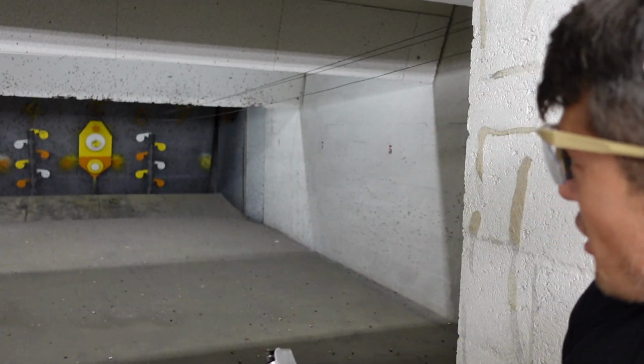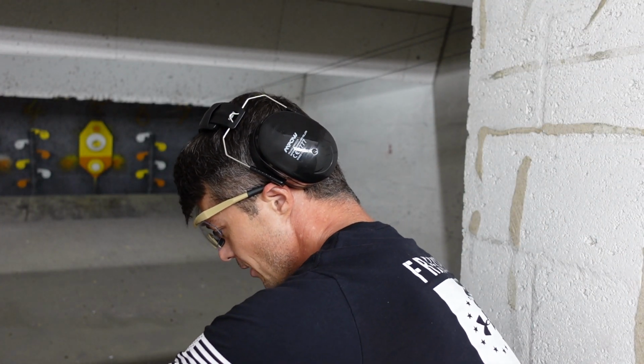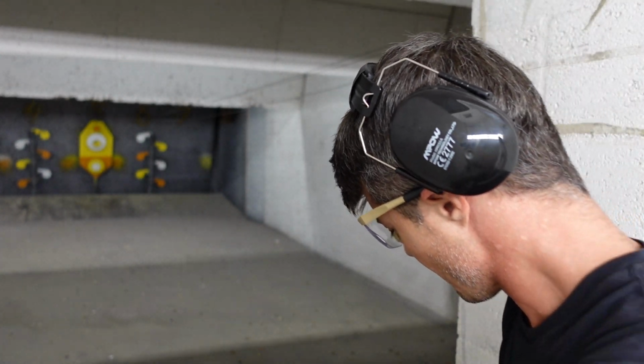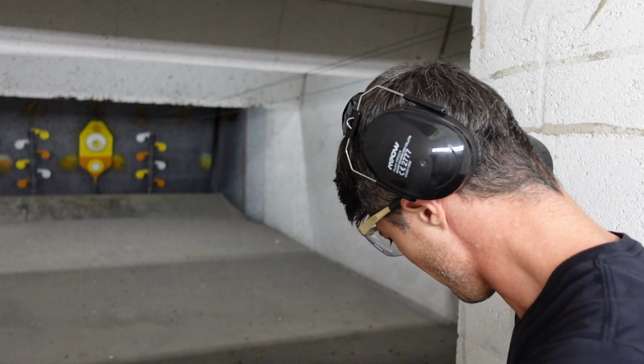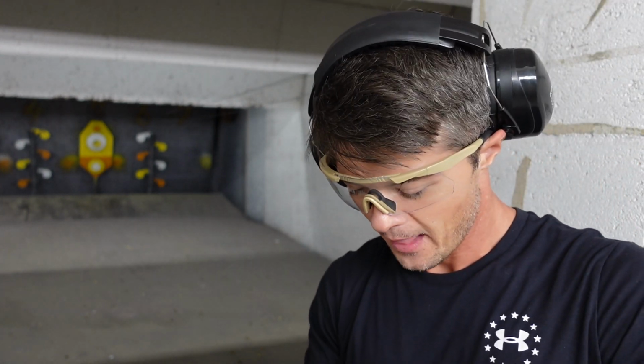I'll try to touch up on that orange at the very top right there, and then we will talk about some sights, and then we'll talk about some trigger, because all of that stuff is pretty good. Now overall, so far, this 1911 does feel a little bit different compared to the standard 1911s that I shot so far on this channel.